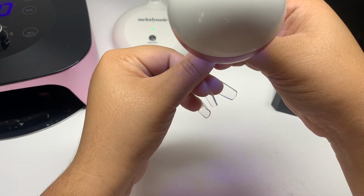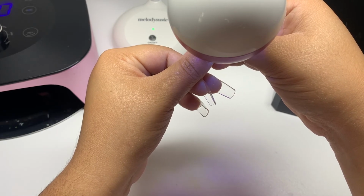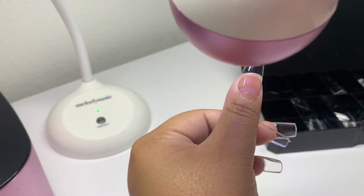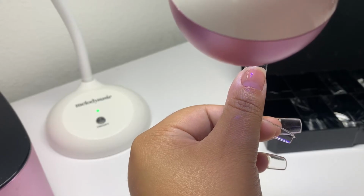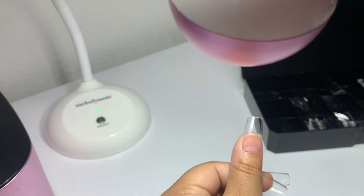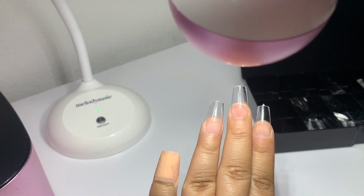By no means do I think that this product is going to replace your regular LED lamp, but I think that it's going to be great if you're doing your own nails and you just want one product to give you a lamp and a LED light and not take up so much space. I think that if that is something that you're looking for, then this is definitely a great product for you.